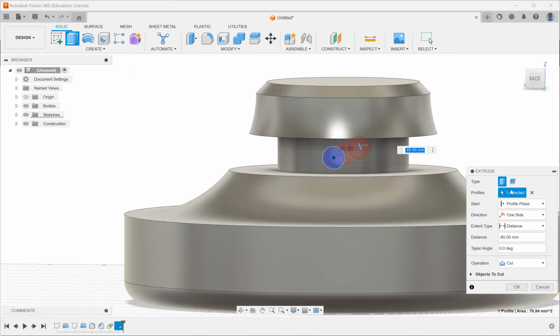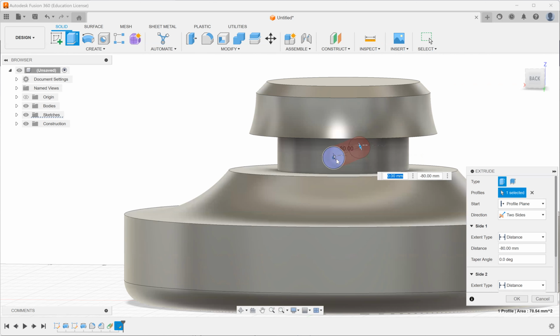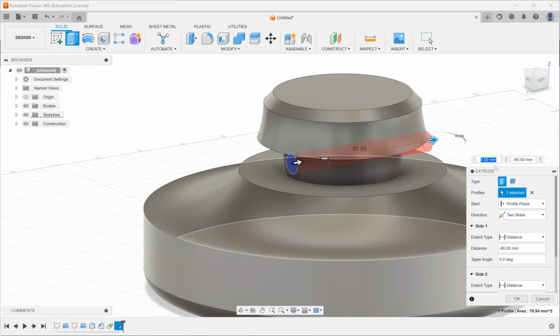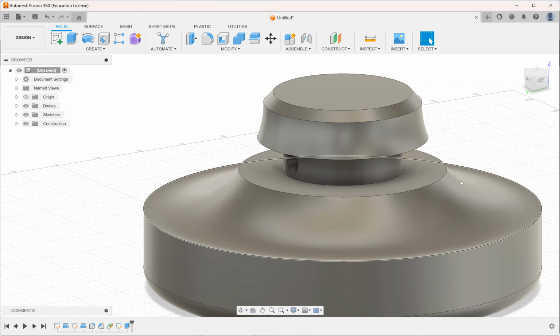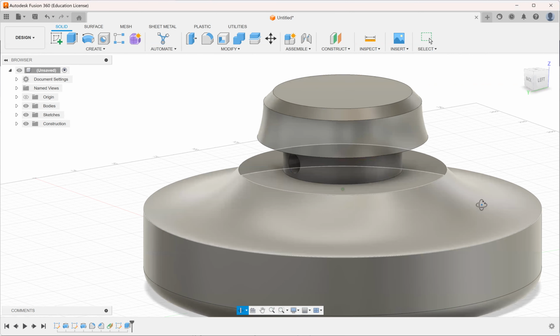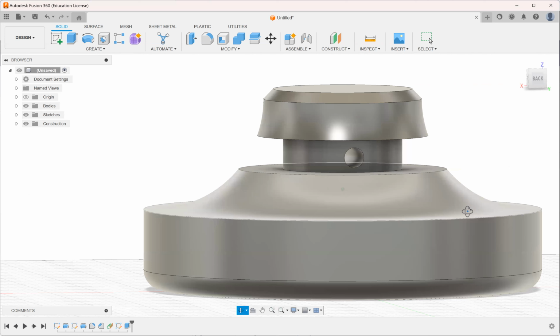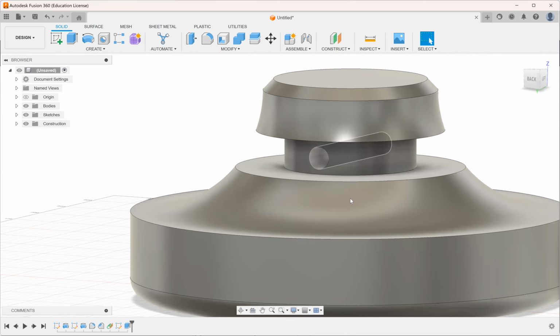That can happen, and if you want to avoid that, you can simply just change the directions to 2 sides. And then you can select your value as just say -10, and it will do that. So now we have something with a hole cut straight through it.